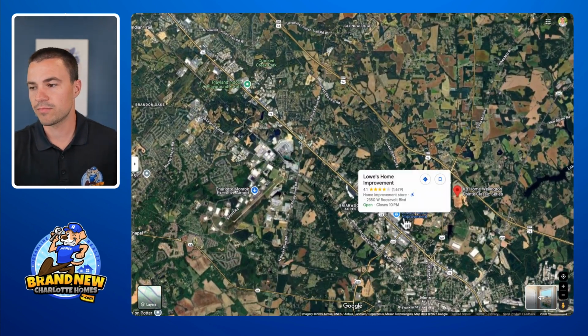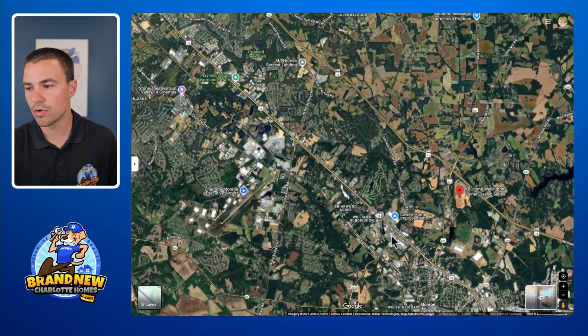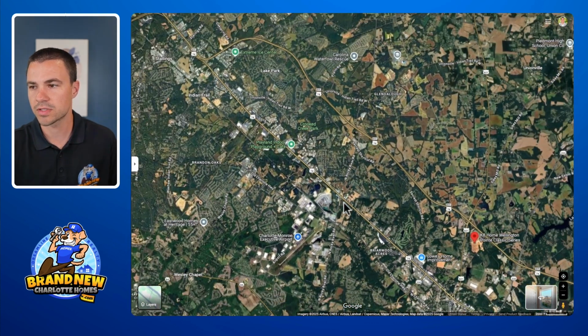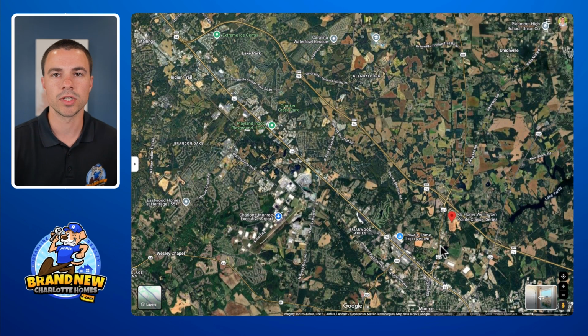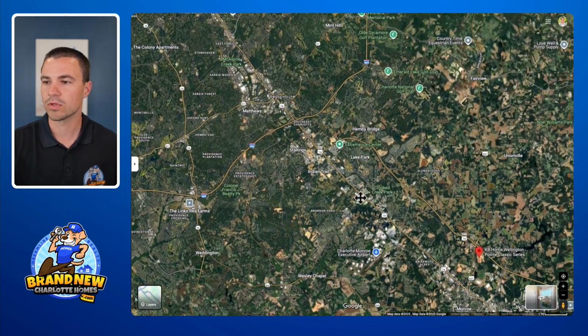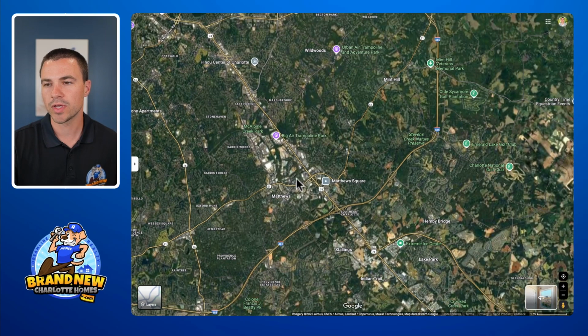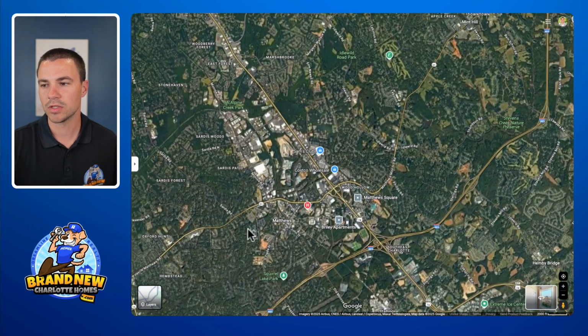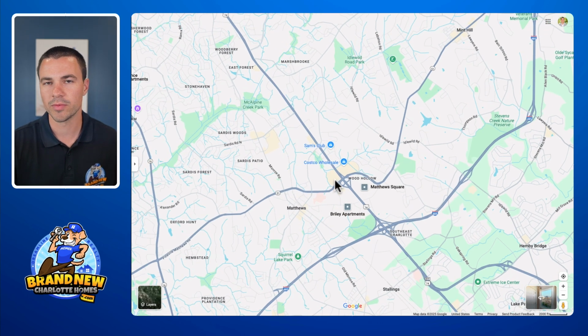You're going to be 5 minutes down the road from a Lowe's Home Improvement, Target, Best Buy, tons of stuff to do over this way: restaurants, parks, things to do. So you're very accessible with where this neighborhood is located, and it's very, very convenient in that aspect. But if you're looking for a little bit more upscale things, or just want more options, maybe you want BJ's or Sam's Club or Costco, you can go all the way up to the Matthews area, and this is going to be a good little hub for you. It gets pretty busy and congested, but you'll have everything you need in about a 5-minute radius. So that's a very desirable area as well.